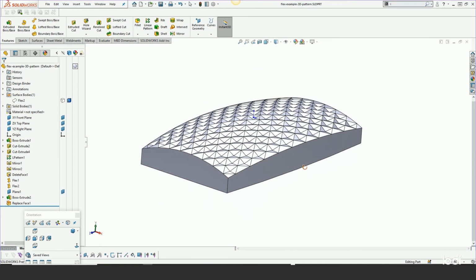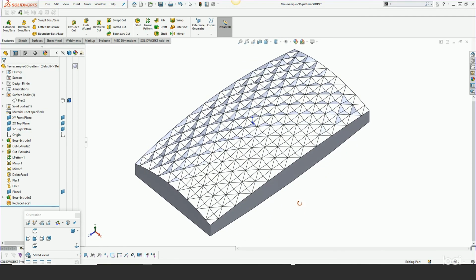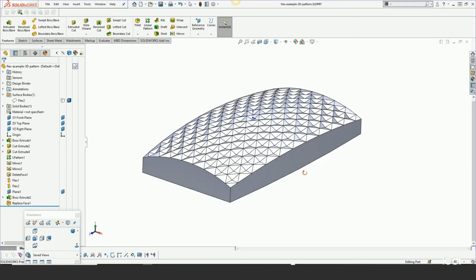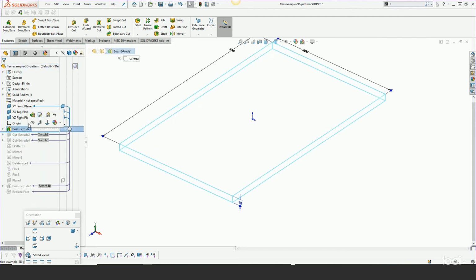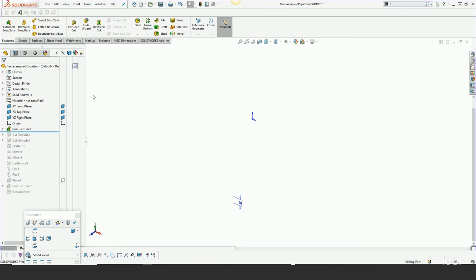So when I've had to do things like this, I've taken an approach of reverse engineering it to overcome the deficiencies of SolidWorks patterning. And I'll show you how I did that. And this might be useful for some of your use cases. So let's roll back into this part. And what we start off with is, you guessed it, a block.